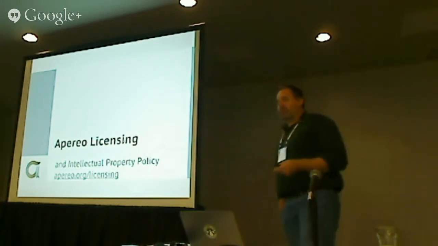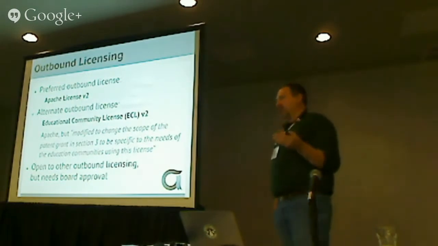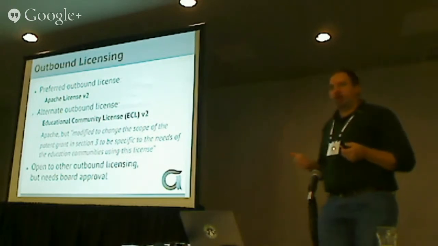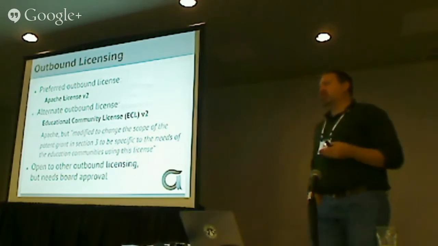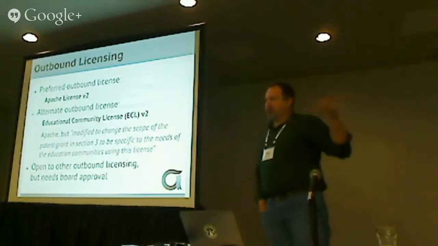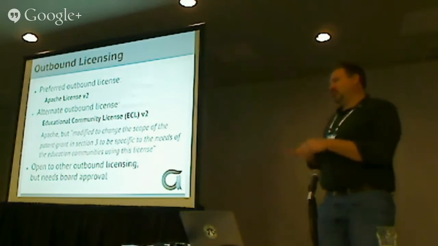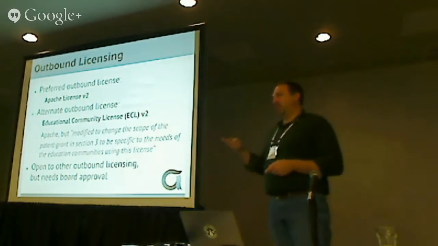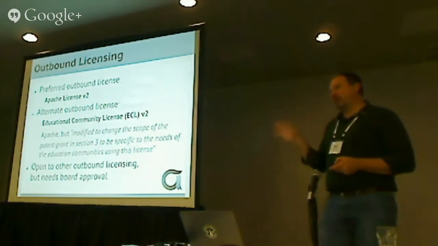Let me talk about how we do things in Aperio. Our primary outbound license is the Apache license itself. We like it because it's really broadly recognized, well understood, and well respected. We understand its compatibility. Historically, most of our communities have decided not to sweat the non-existence of copyleft — the lack of reciprocity requirements. In the industry, forcing copyleft into your licensing kind of closes you off from community contributions. And the market tends to understand when people are just freeloading off your software and want to come upstream. So the market is probably better at dealing with the copyleft issue than the licenses are.